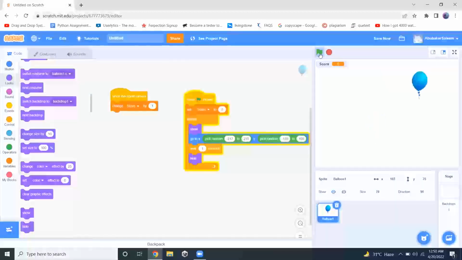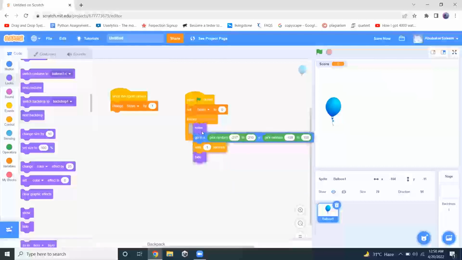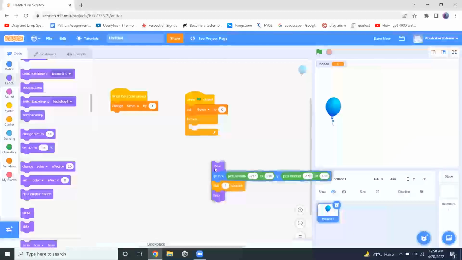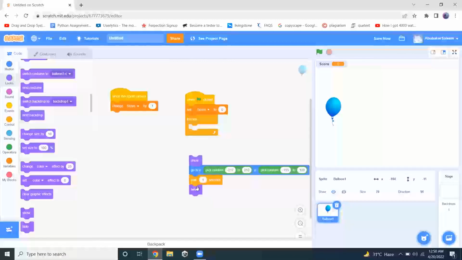Now you can see the balloon is changing its position, but I don't think that it is hiding. So let me do some working again. Okay, I've got this.